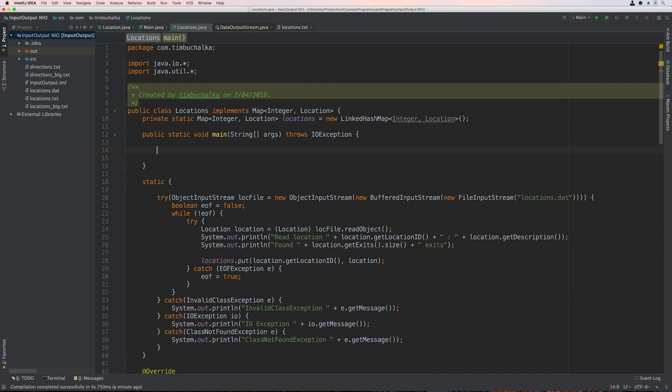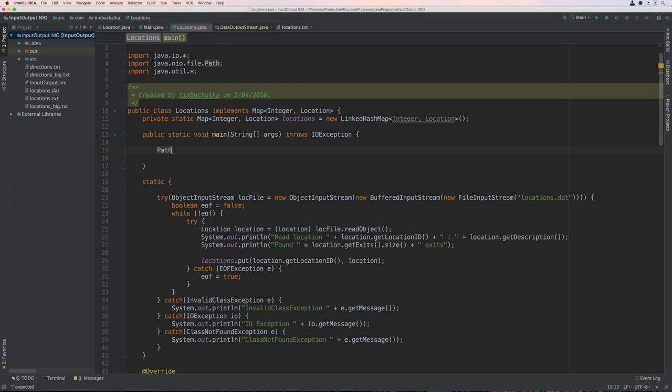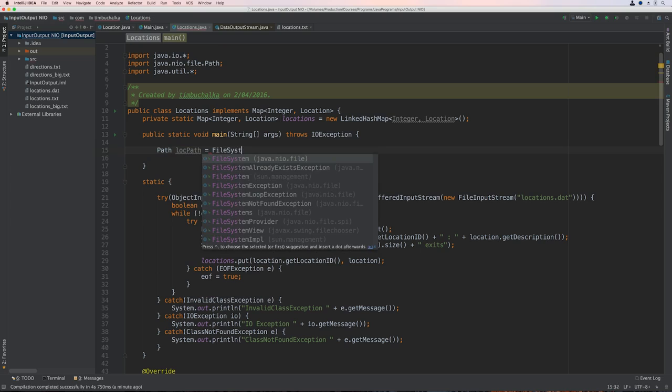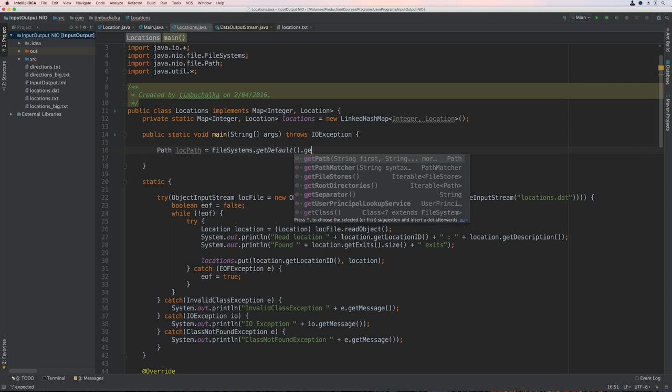So we're going to start by typing Path, noting that that's from the java.nio package, locPath for location path is equal to FileSystems. We'll talk about this as we go through, but again, FileSystems is another java.nio class. FileSystems.getDefault().getPath().